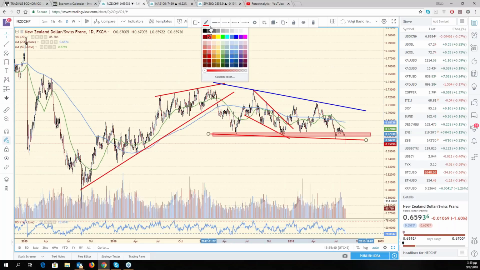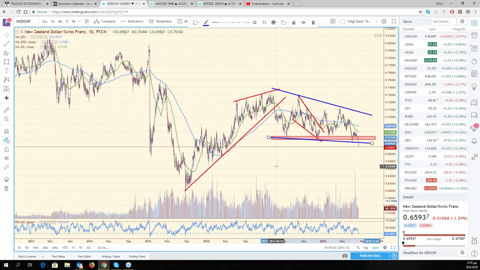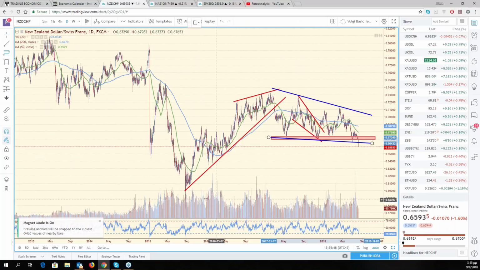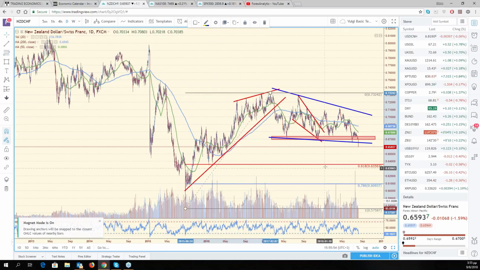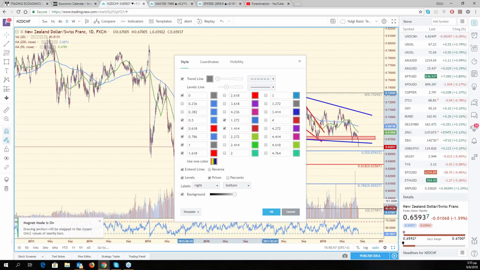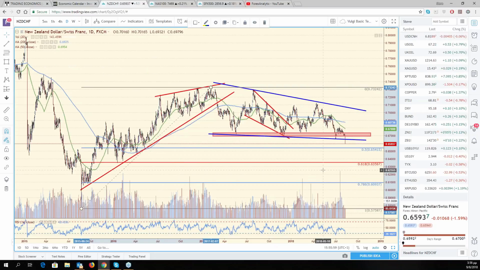So obviously, now where would I look for target here? Keep this. Next target 65.40, and you can see then the 61.8 at 63.50 looks an easily achievable target, at least to make it to that area. Okay.